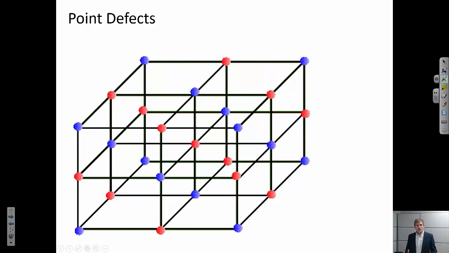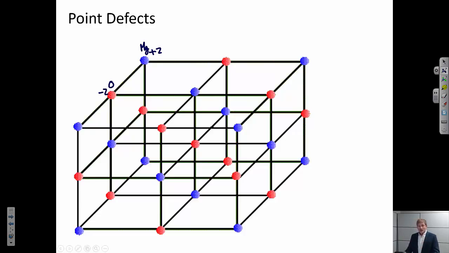Okay, next we're going to think about ceramic or ionic compounds. And there are additional things that we have to consider in these cases. And that's just because an ionic compound has positively charged ions and negatively charged ions. So let's say each of these blue is a cation, and each of the red is an anion. And for the purpose of this, let's say these blue are magnesium, so it's actually +2, and the red are oxygen, so it's -2.